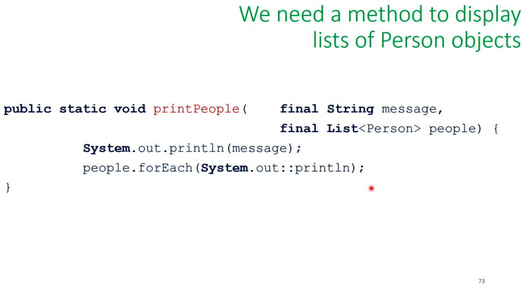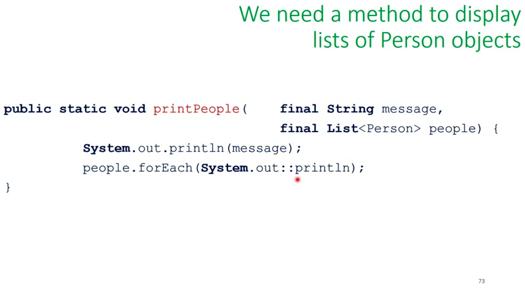Or I want to say, this is a list after a transformation. Here we go, here's my list, okay? So that's what this message is there for, and as you can see, all I do with it is just feed it to a System.out.println. Second parameter, final list of person people.